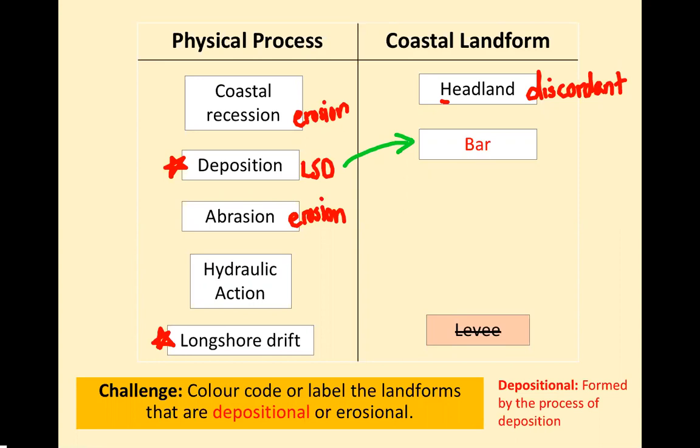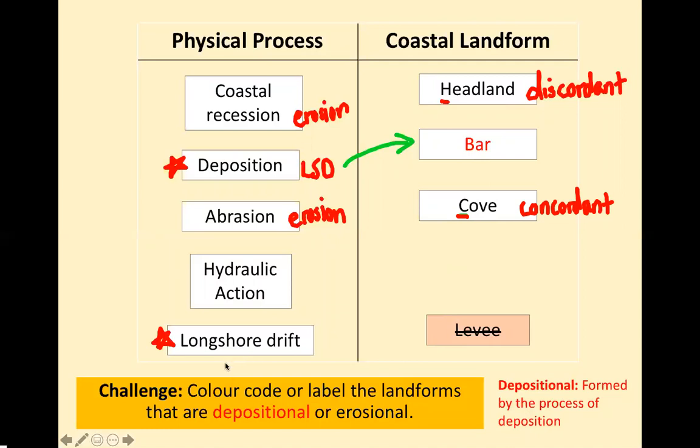Okay, final one is a cove. It forms along a concordant coastline. Cove, sea, concordant. I'm going to do a little video on this separately that will be put up on the channel, so do keep going back to watch this. There's a really good Geographer Online video that you can already watch on concordant coastlines, but I will be doing a little video on this.